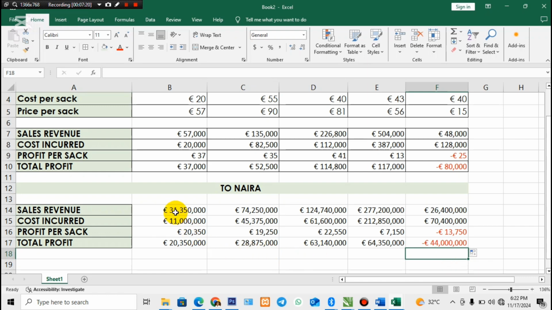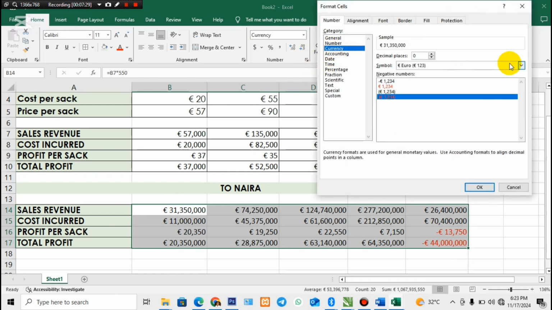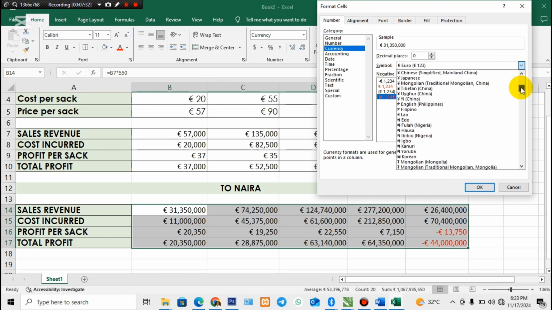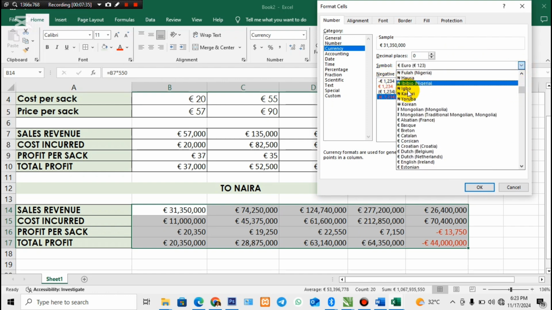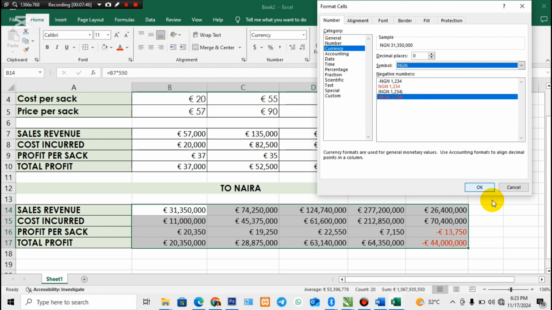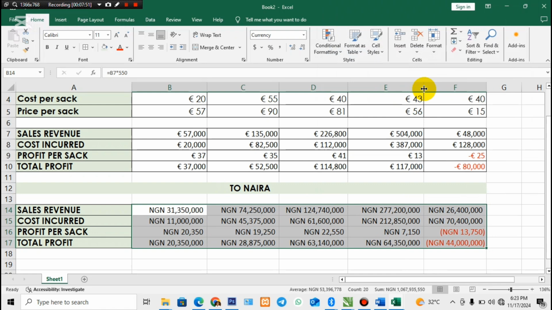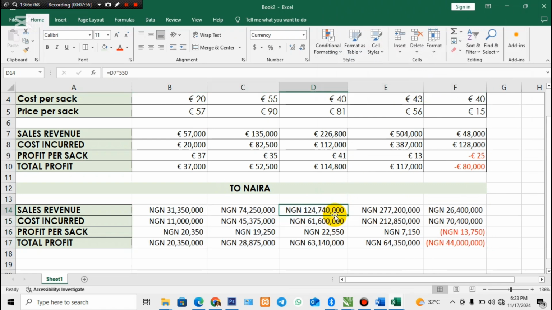Now how do we change this euro to naira? Don't worry, just highlight every single thing I do here. Then go back to your number launcher, click on it, go to currencies. Under currencies, you look for your country's own. I think we have the naira, single naira sign, but we don't want this one. We want the NGN. So we scroll down to the end. They will start coming up small. See it over here, NGN. Perfect. Whoa, we did it. To God be the glory, we have gotten our calculation ready. Now see all the calculations have been converted to naira. You understand? From euro to naira.